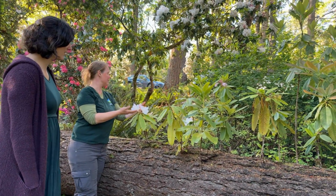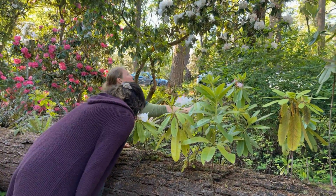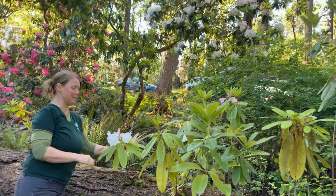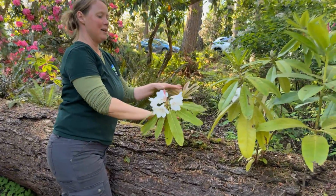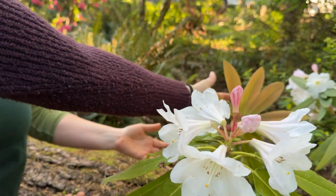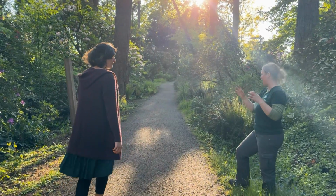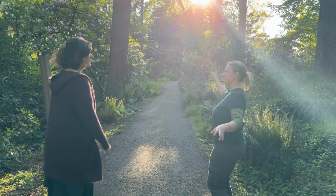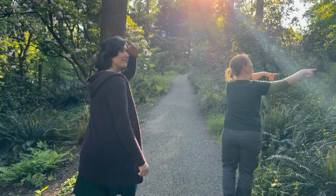I haven't actually seen this blooming yet. But there's another one in bloom. And it probably has some loderi parentage. But I mean, look at that new growth on this one. Oh, that's gorgeous. So maybe it'll be the next winning rhododendron, and we'll name it Donna. The path we're walking up is called the Founder's Path, and it is one of the oldest and first plantings of the park. Okay. So we'll see some of the oldest rhododendrons.